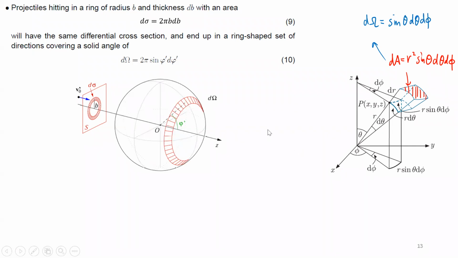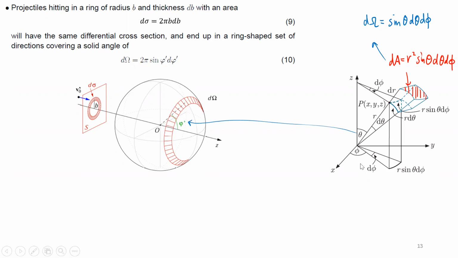Okay, so now I want you to look at this sphere. How do we fit in this spherical coordinate over here? Be careful that in this picture the z-axis is pointing up. However, in this case, the z-axis is pointing horizontally. Now, you can see that this theta is what we call the polar angle. But here in the scattering problem, we use this phi prime. So this theta really means this phi prime over here.